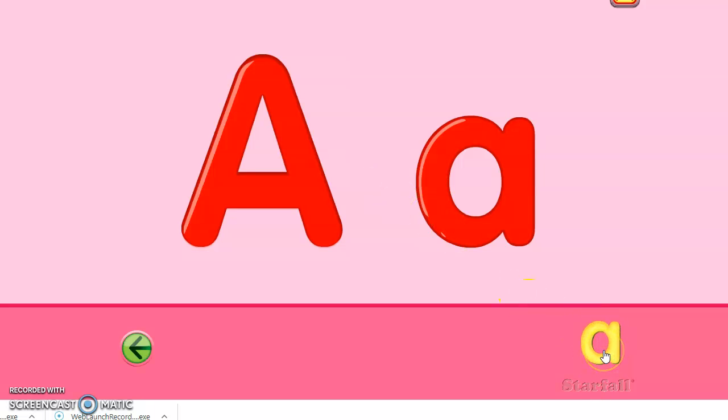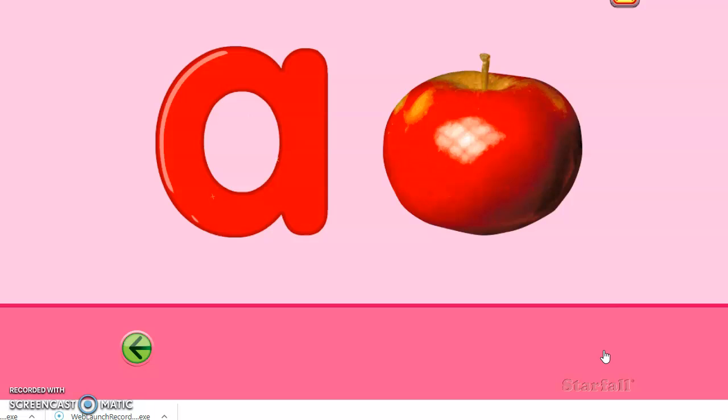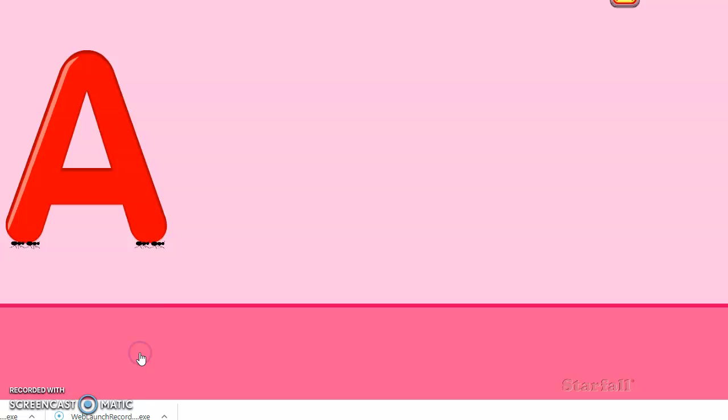And then with this, so it makes the sound, and then it also shows something that starts with the letter, and as well, I would then ask, what is that image? And see if he can identify the image that goes with this letter and the sound. And then as well, I would ask what color it was. So then we can go back here.